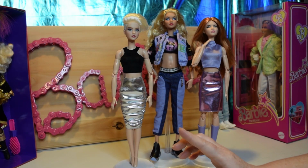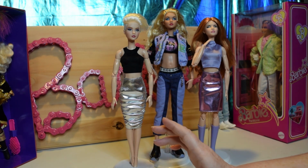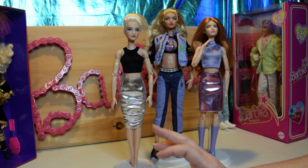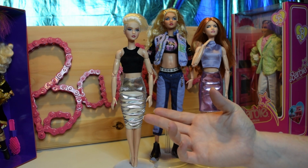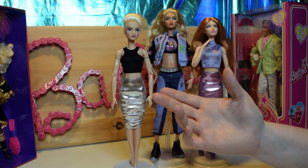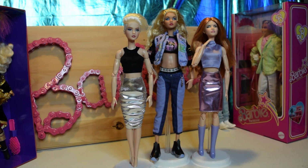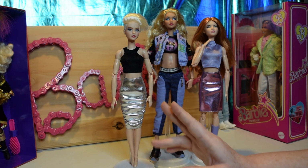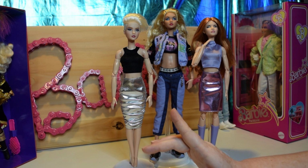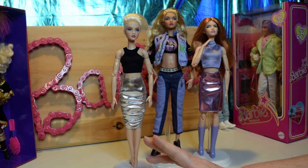So here are the 3 Andra face sculpts, and we have the original one. I don't remember her number. I really do like her face. I just don't ever do anything with her because of her hair. I really have to figure out what I'm going to do. I like the color of it. Maybe like the new Victoria face sculpt, maybe I will just plaster it down once I find the right stuff to do that with. The gel, I've tried 3 different gels and none of them want to actually hold, and I doubt it's user error. I used to use gel all the time before, so I may just use glue.